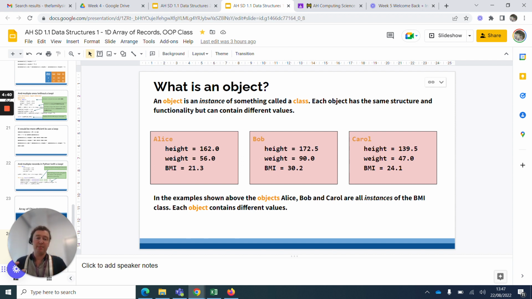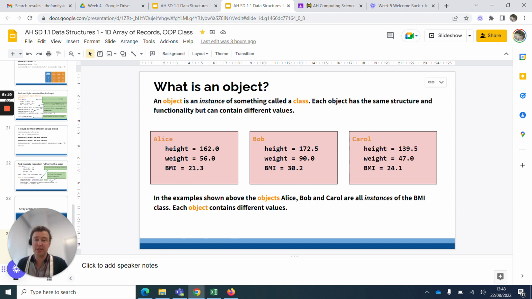So you think about everything as encapsulated within itself. The ink amount belongs to this pen. The ink amount that belongs to the other pen stays with the other pen, and we can't interact with that really very much. So an object is an instance of something called a class. A class is a description of the objects and the attributes or variables, and the methods or the procedures that can be run on that particular object.